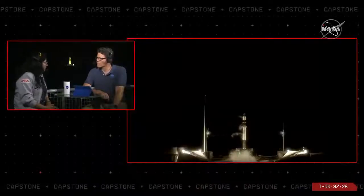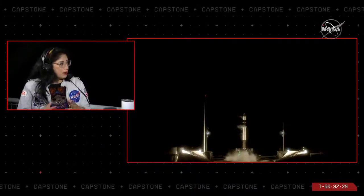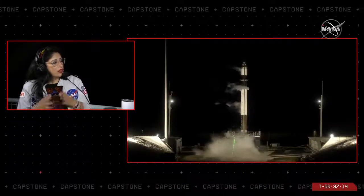And so what are the most important factors when you go to design a small satellite? Well, definitely, I think it's going to be understanding the mission architecture, where you're going, understanding the requirements, the environment, and trying to develop that technology so you can infuse it later into the bigger missions.